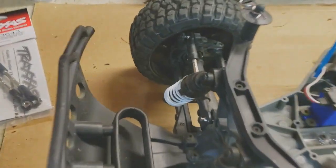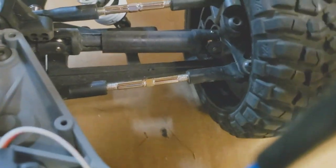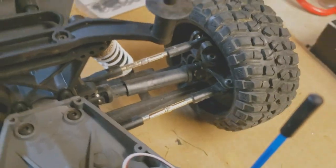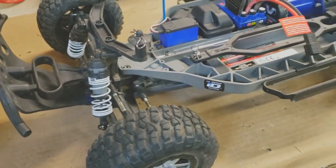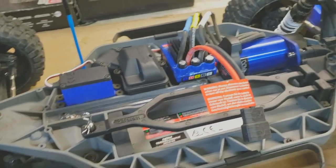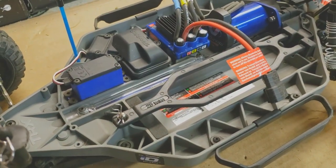I had to buy some extra parts there. I did warp and bend this one right here really bad the first day out. Bent it up, but I was able to straighten it back, so I'm going to use it just as long as it'll last. But I've got the backup set. Probably replace those. Going to change out some stuff to aluminum on here as it goes. Just had to do what I could to get started here.